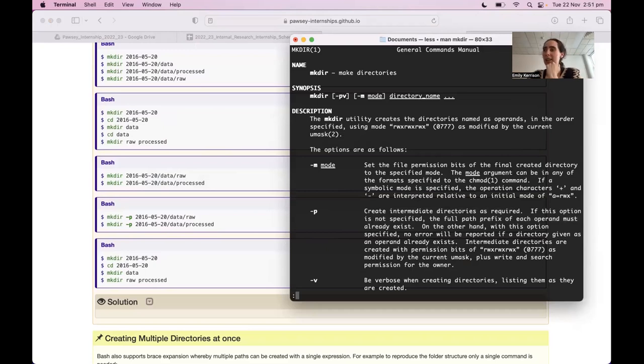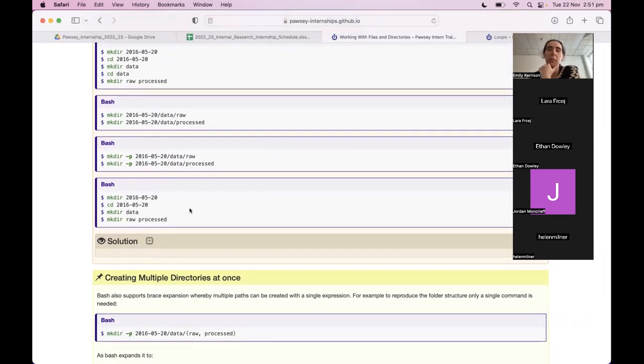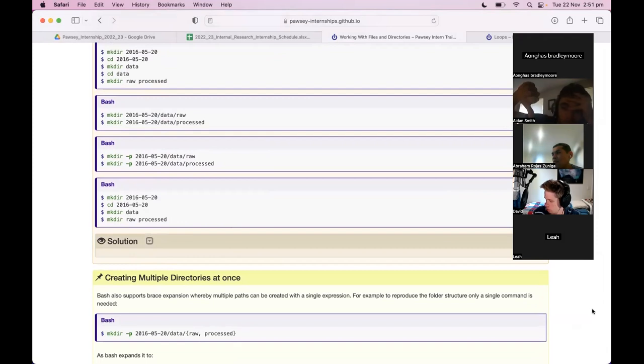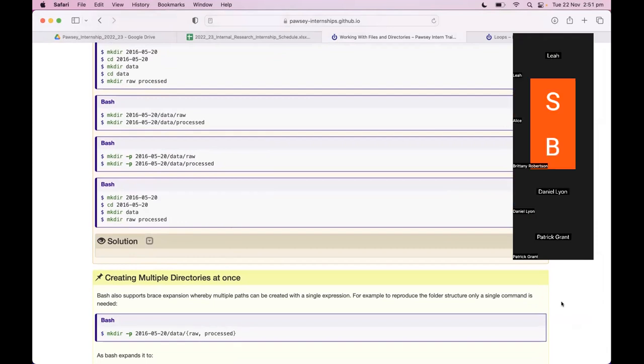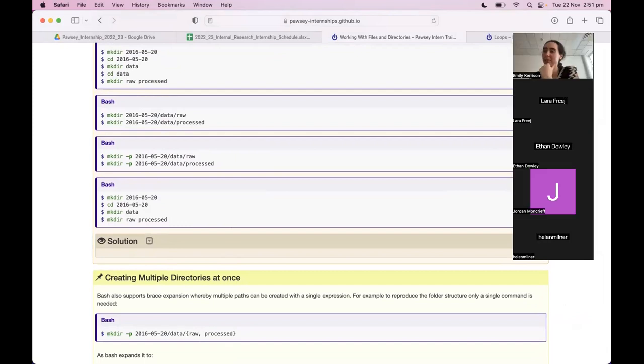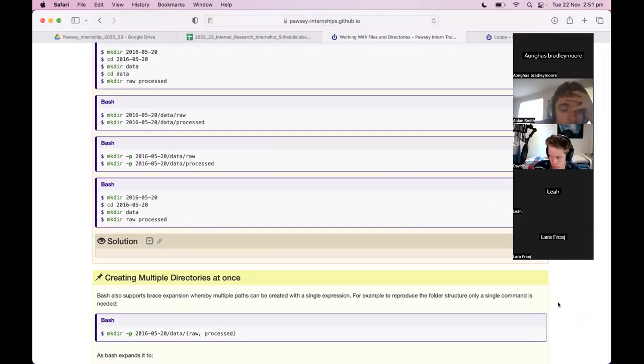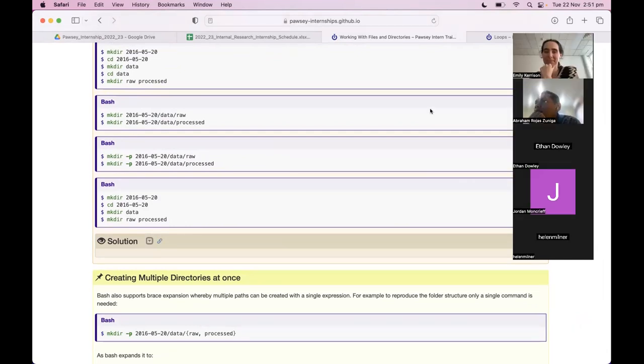Okay, and then our last option, is this one going to work? If we do makedir, change into it, makedir. No, I'm seeing thumbs down. I like thumbs down for this one. Excellent. Does anyone want to explain to me why? Are there going to be errors? No, but folder data and raw are going to be on the same level now.